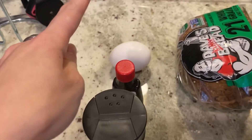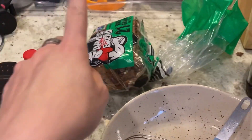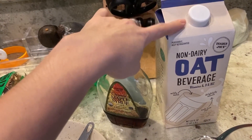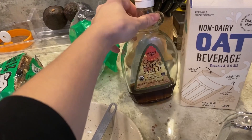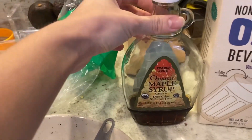I'm going to put in some egg, vanilla extract, cinnamon, bread, and milk. I'm using oat milk from Trader Joe's. And then the syrup for the end, also from Trader Joe's. I got all my dishes that I'm going to use out. The technique where you put out all of the ingredients and utensils that you're going to use first is called mise en place.